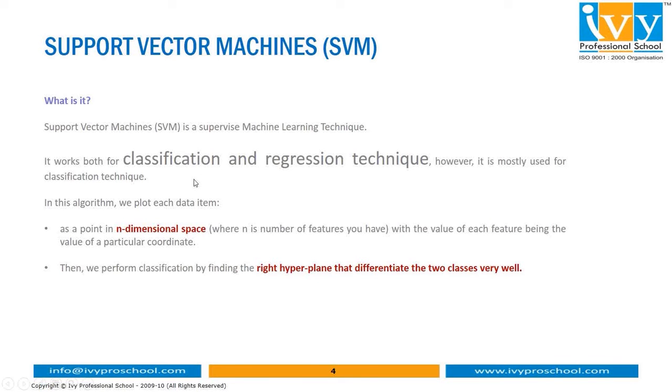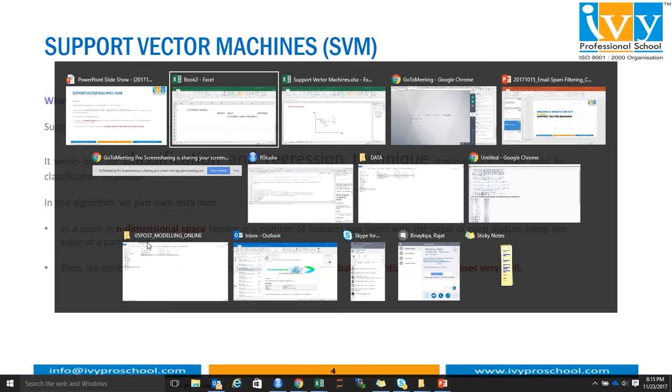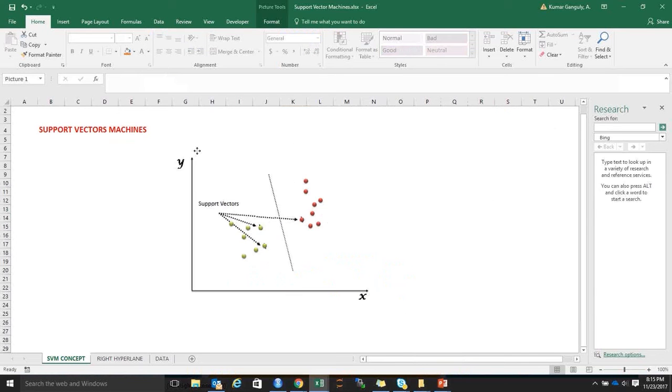Now I will try to explain. I will go out of this presentation mode and try to make it more live in terms of explaining what SVM is. So first, let's try to understand what SVM is. In a support vector machine, there are these words, right? Support vector and machines. Machines you can relate to machine learning, which is basically helping you to build the model.